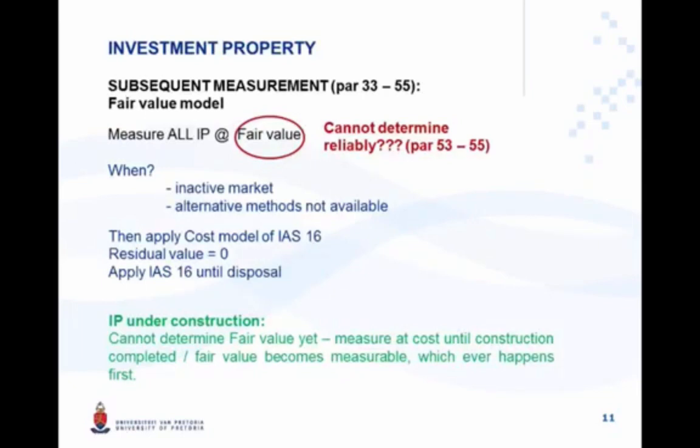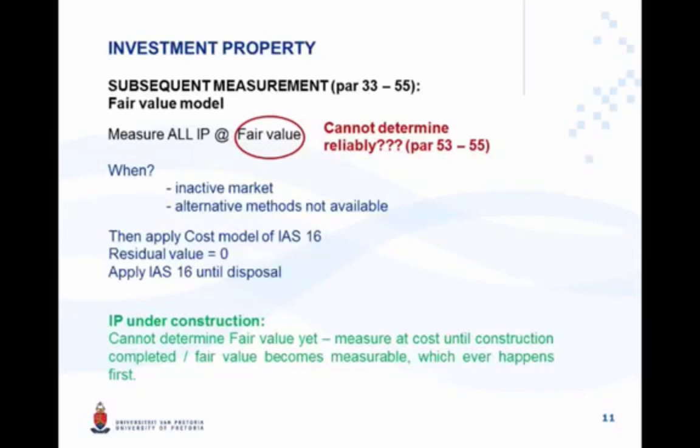Subsequent measurement, fair value model. You measure all your investment property at fair value, but what now if you cannot determine the fair value reliably? There is a rebuttable presumption that you are able to calculate fair value. Only in very rare instances will it not be possible, and that would include the situation where you have an inactive market or you cannot even apply alternative methods to determine fair value. When that is the case, you are on the fair value model and all your investment property needs therefore to be on the fair value model, and you need fair value for all those properties.